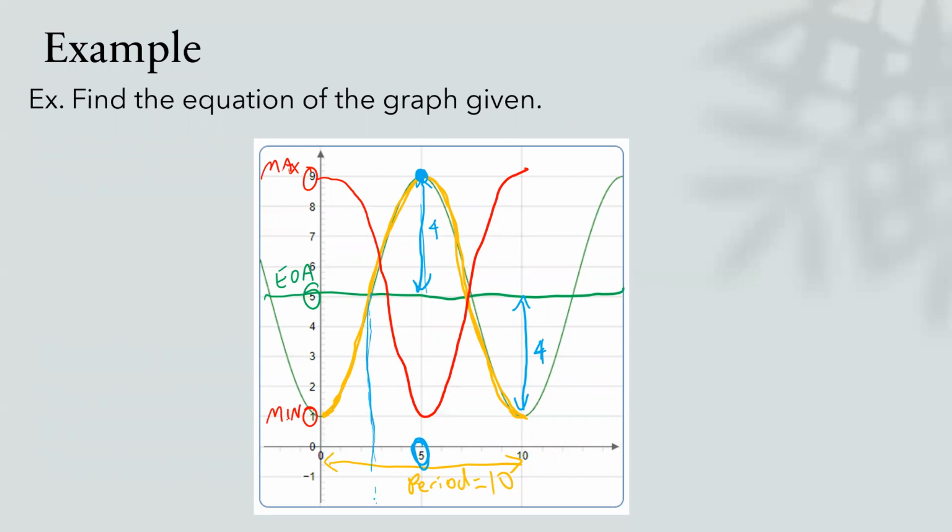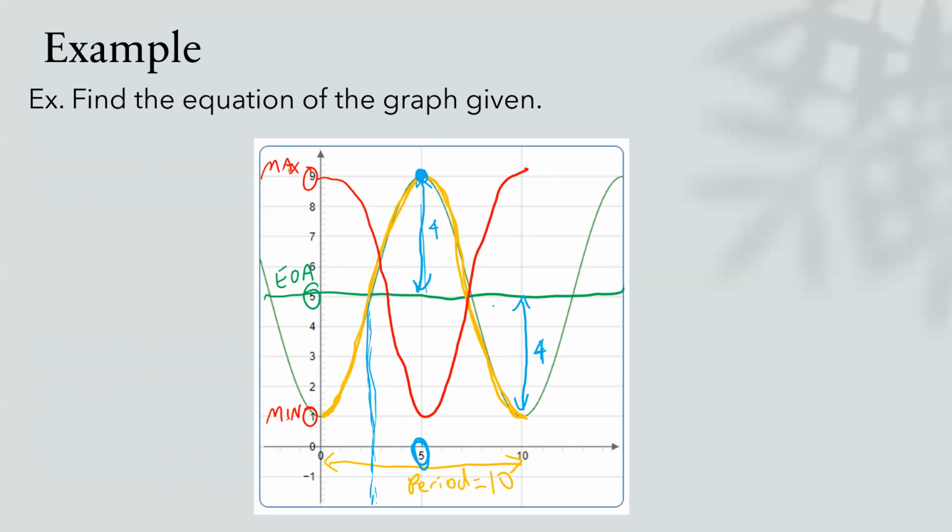Well, again, this is where I use my knowledge about the 4 segments of a sinusoidal function. I know that halfway between the maximum and the minimum is the equation of the axis of the curve. And we know that that's going to happen halfway between 0 and 5, which is 2.5. Or I could technically look at this one right here at a phase shift of 7.5, but then I would have to use a negative sign.